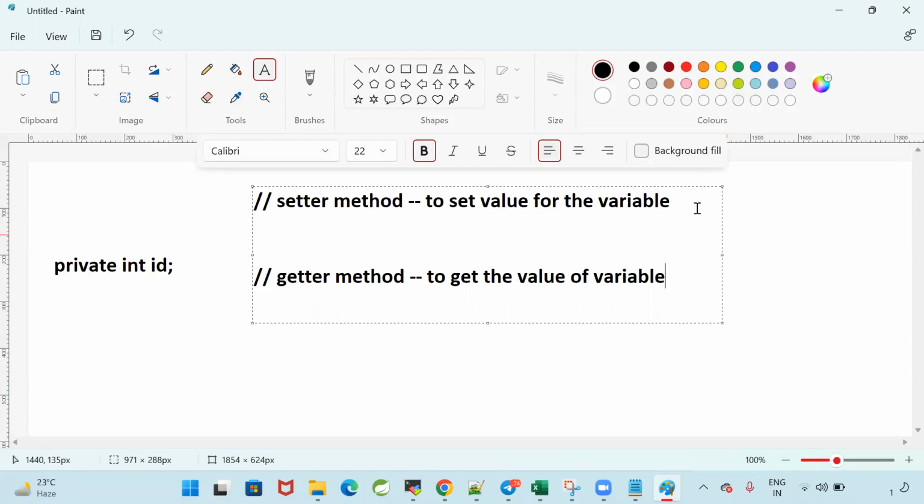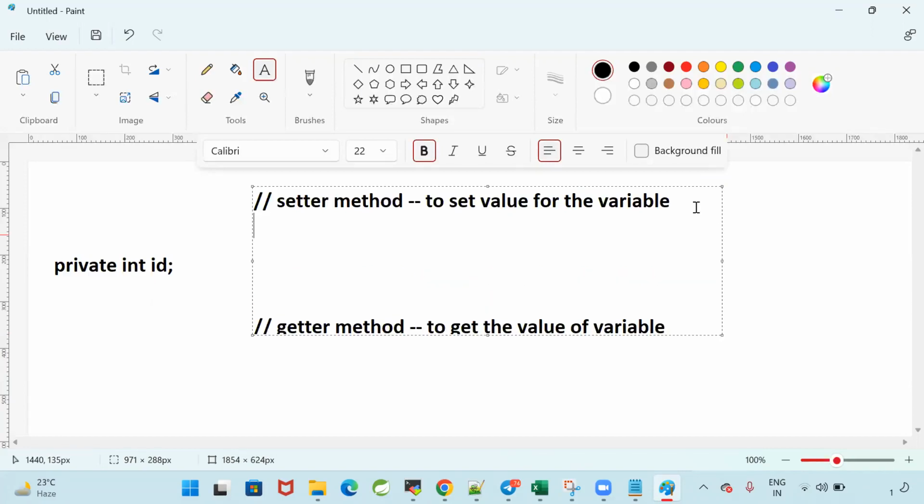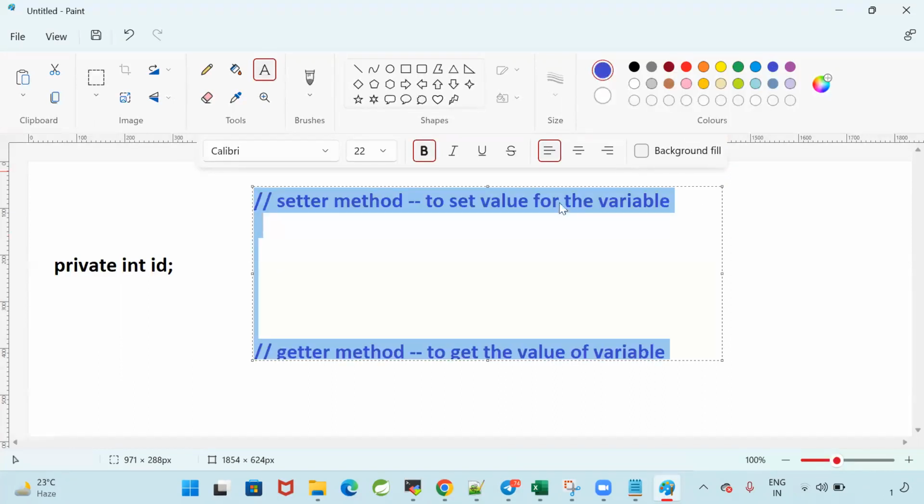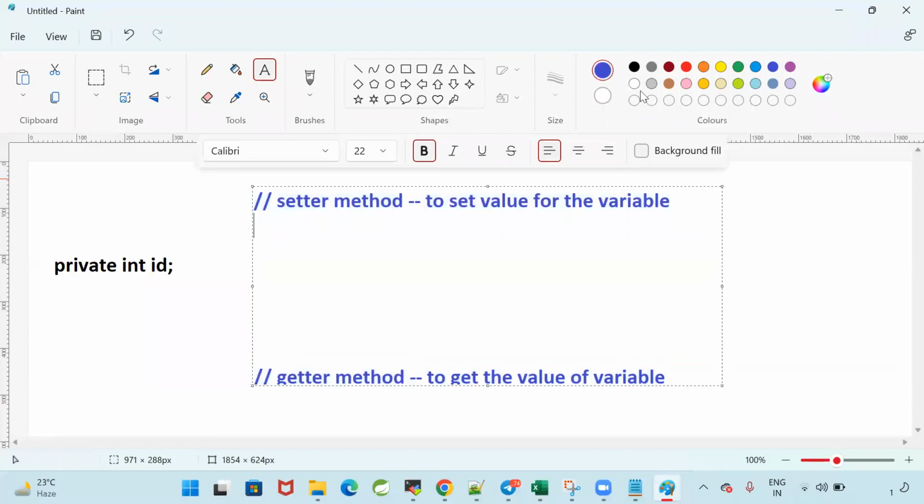Now, what is the name of the variable? id. What is the data type of the variable? Integer. Right. Data type is integer. Variable name is id. We need to follow proper syntax to write the setter method and getter method. The method should be public. Why public? My main intention is to provide reusability. Others should be able to access it. If I write my method also as private, there is no use, because they cannot call it.